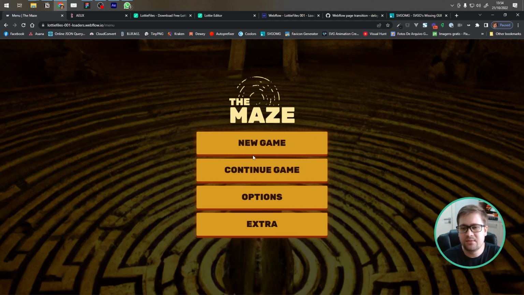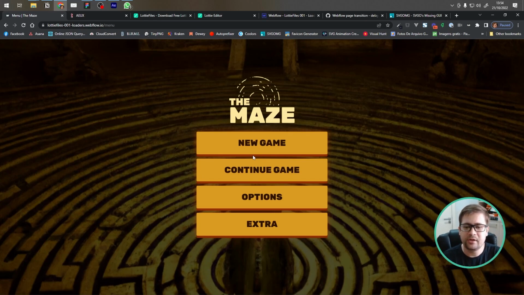Now I see the game menu screen, but what actually happened here is that we have two pages on Webflow. One of them triggers an interaction once you click on the start game button that takes a Lottie file and plays from 0 to 100%. And then we load the second page, and on the second page we have a page load transition that does the opposite. It plays the Lottie from 100% to 0%. So it does the opposite. And because of these two things together, it looks like a seamless page transition, but it's actually just a regular page load between these two pages.